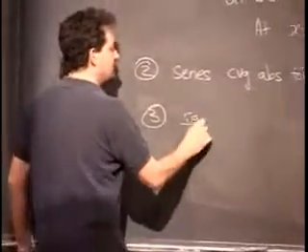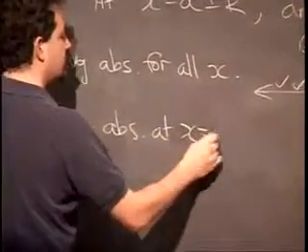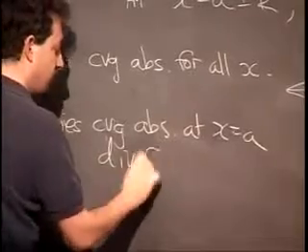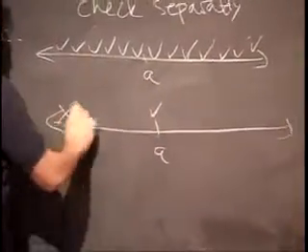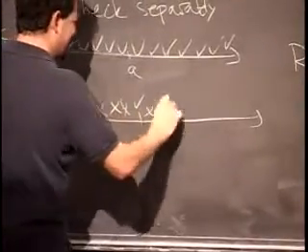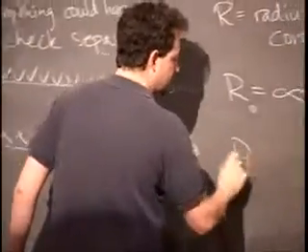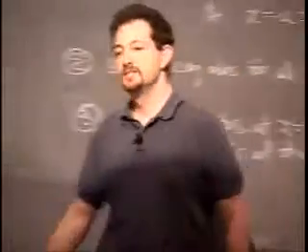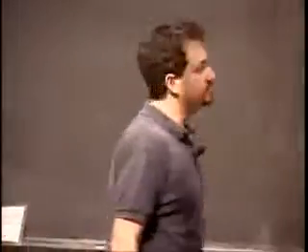Anyway, the third possibility is that the series converges absolutely at x equals a and diverges for all other x. So this is the Grimm situation where you get a solitary check mark and everything else sucks. And of course here, r equals 0. Radius of convergence is 0. So you can never actually avoid convergence at one point, a. You may get just that point, you may get every point, or you may get some in between. Those are the only possibilities.